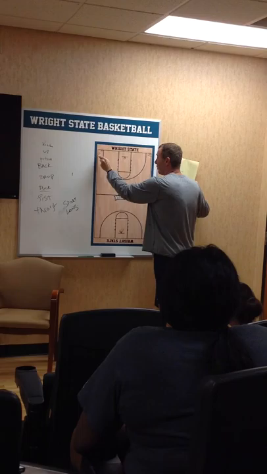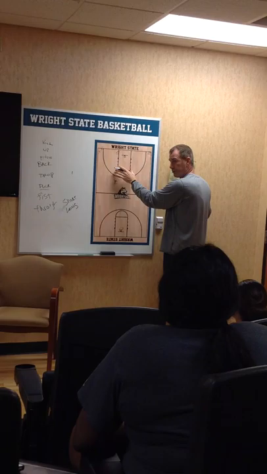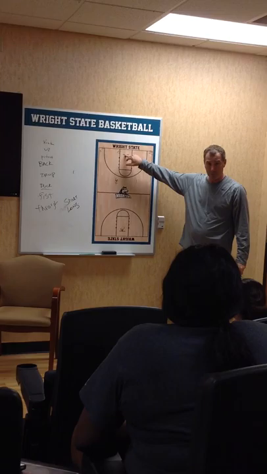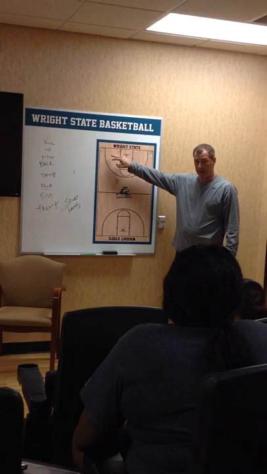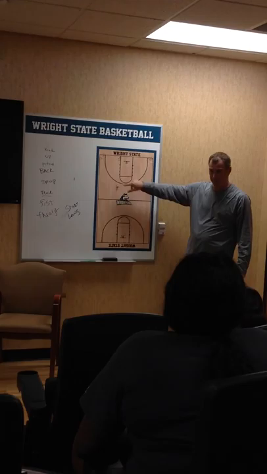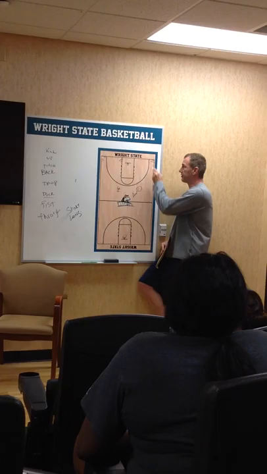Elevate. What teams will do too is they'll train these two guards up here to be up here and switch. And then they'll train these people to be here, post to slide over, other post to be opposite. So they've trained three people. They've trained these bottom people to get inside the post if you're guarding the bottom person. Post to help across, okay? That's how they'll do it. What we found is a lot of teams don't train these people how to guard on the baseline because they only have so much time. So anytime this person back dribbles, that's a code for elevate.